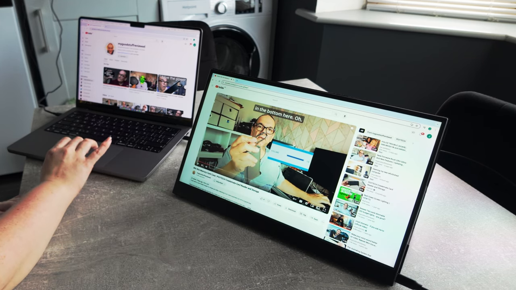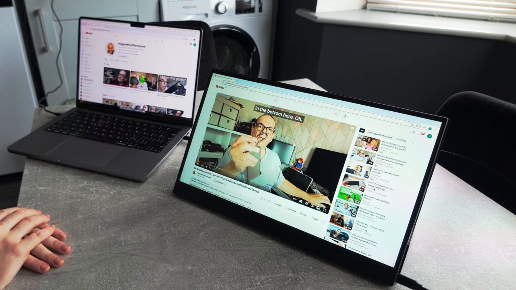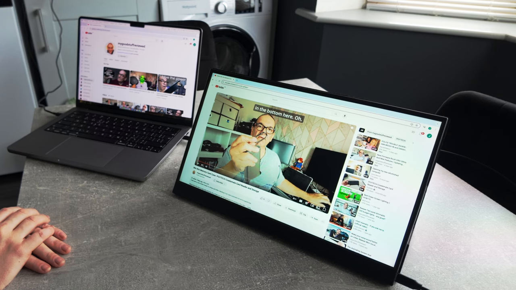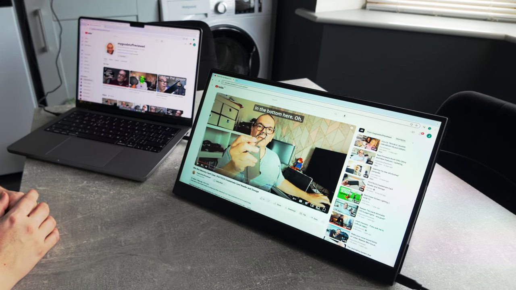So the volume control is on the monitor. I think you have to use it on the monitor rather than on the laptop in this particular case. Might be different with a Microsoft Surface Pro or whatever. But the quality of the image is great as far as I'm concerned. The sound is good enough. You do have a headphone jack on the side of the monitor as well if you wanted to listen privately.